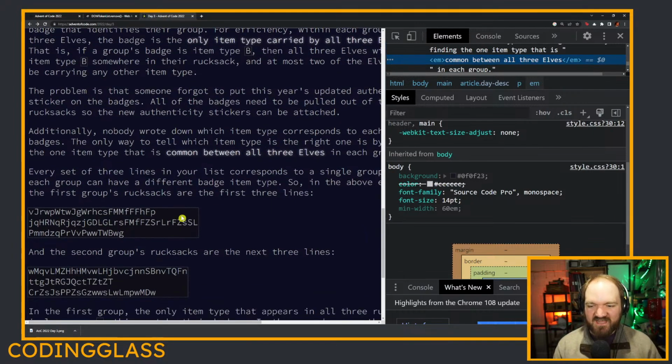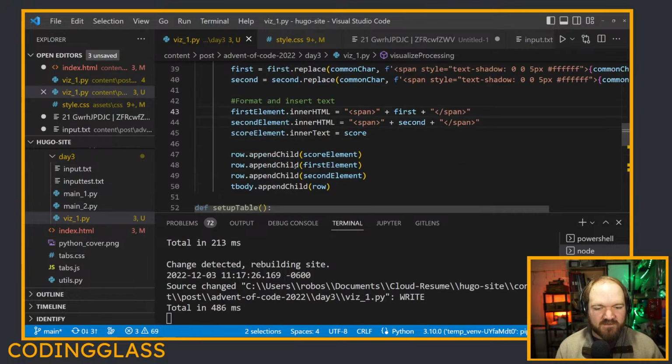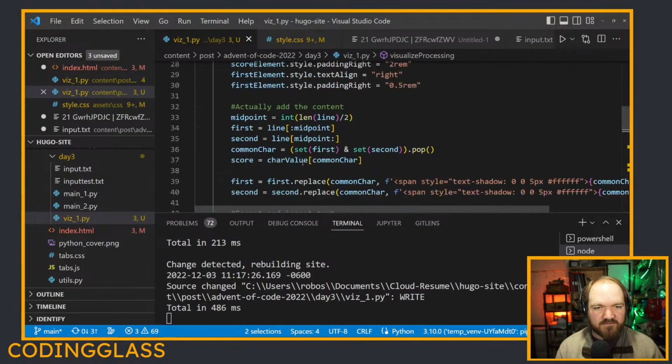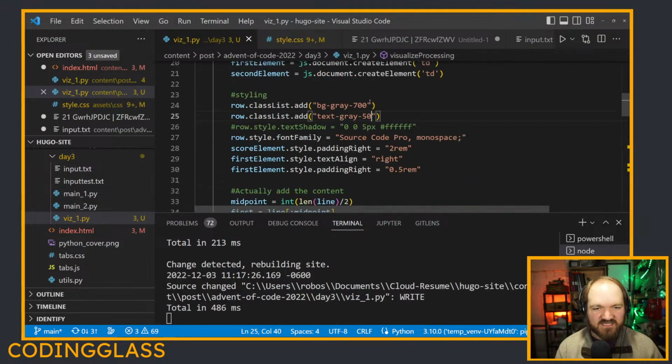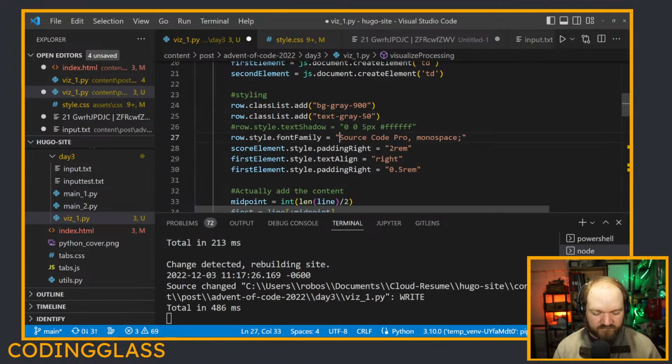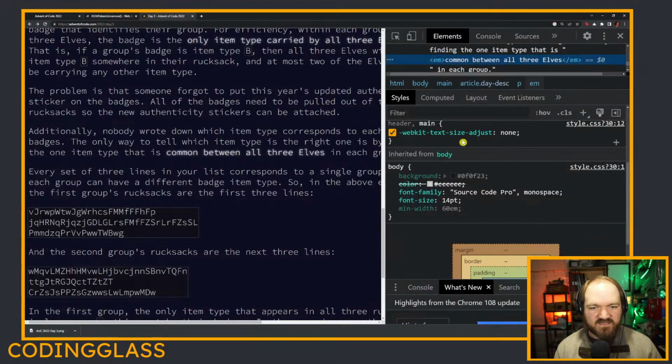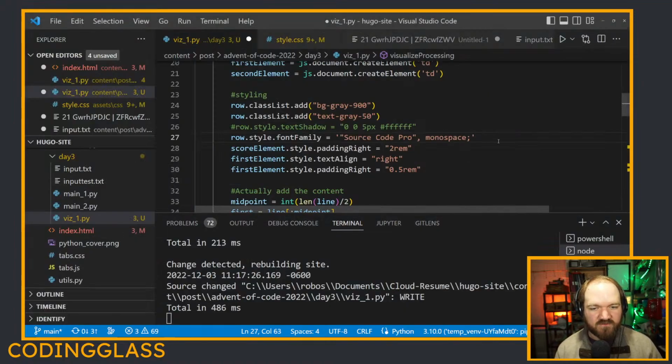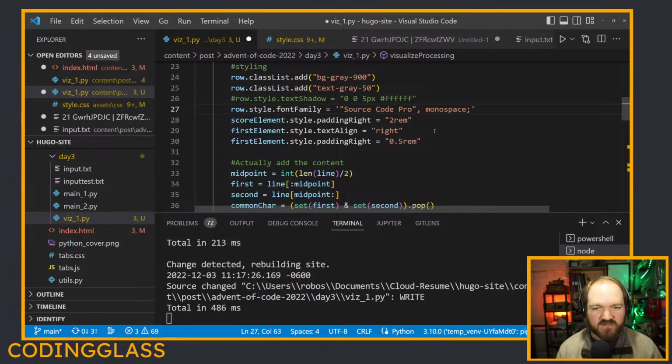The other is I want it to be an even darker background. So BG Gray 900 and text gray 50 for the light would be good. And I think that maybe adjusting the parentheses like that, so quotes, Source Code Pro, comma, monospace, semicolon, I think that's going to work.